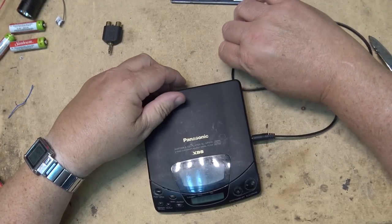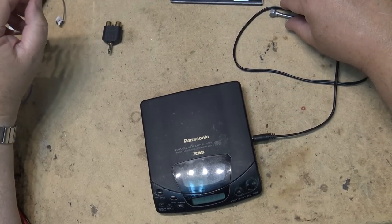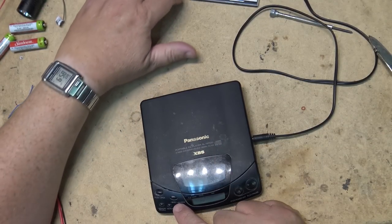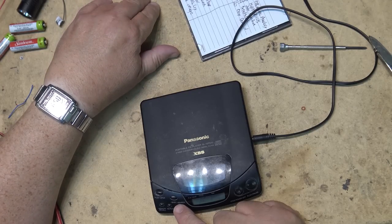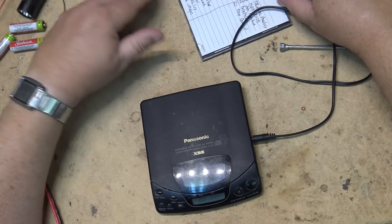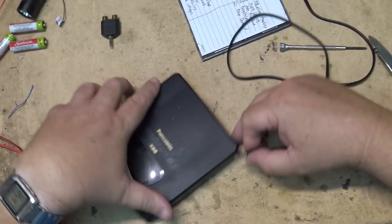Hold switch. There we go. Works. Make sure it plays all the tracks. I think there's about 20 tracks on this thing. Track number 20. There we go. Working. It's not actually sounding too bad either.